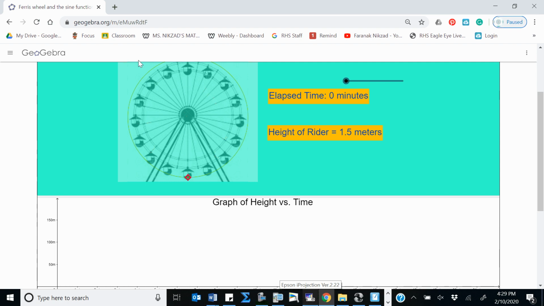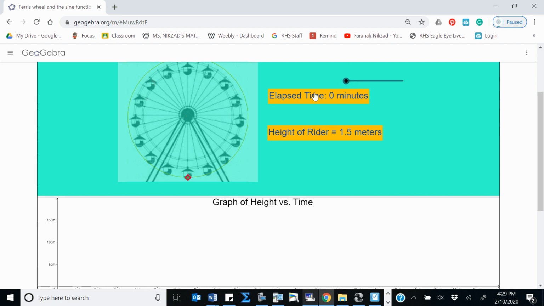In this shape, we have a Ferris wheel, and as you are moving around, taking the ride on the Ferris wheel, your height is going to go up and down and up and down. Because your movement is repeated in a constant period of time, this is following a sinusoidal function. So I can show it here.